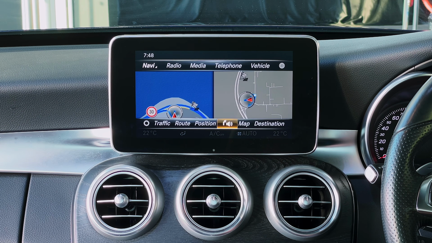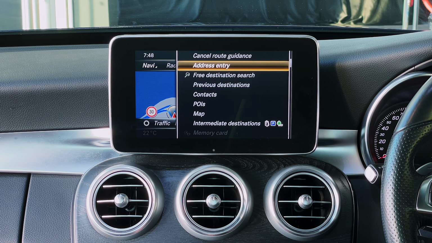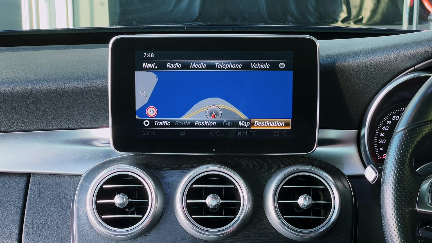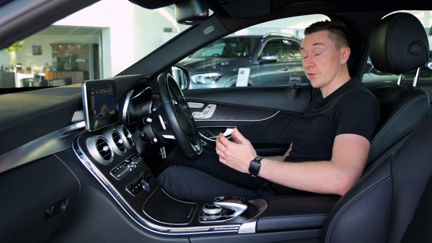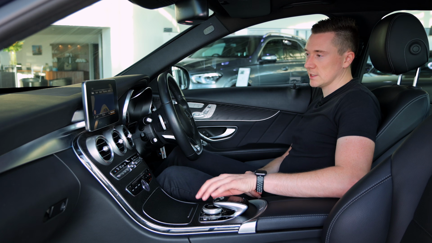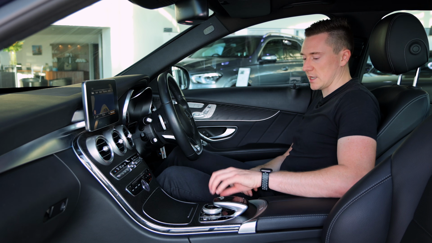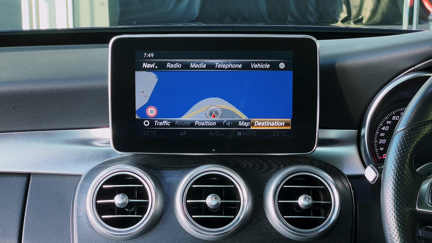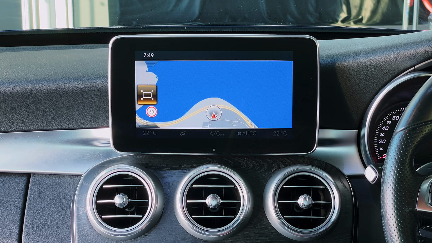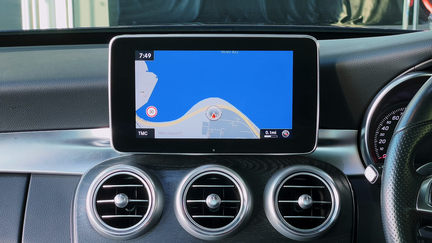And then finally, to cancel the sat-nav, in case you know where you're going exactly, just go to destination in here, because that's how we started it, and you'll notice there's a new button at the top that says cancel route guidance. So if I go onto that one, click that in, that will cancel the sat-nav entirely. Now, one thing I should add with this one as well is that the menu will stay there like that, but if you want it to go full screen, just nudge the wheel up, and then you'll see this button illuminate with the arrows getting bigger. You can click it in and it will make it full screen.